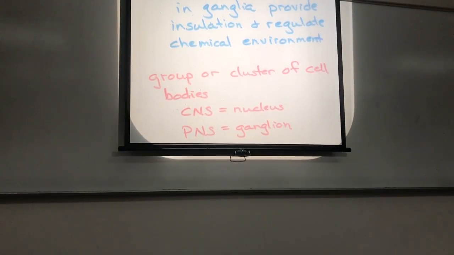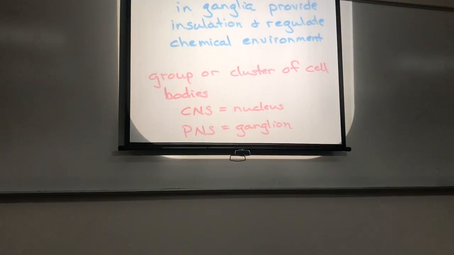I don't have a picture of satellite cells. Somebody in my Monday, Wednesday class Googled me a picture. They look like amoebas plastered over the cell bodies of neurons. So they're just kind of like little floppy cells that kind of plaster themselves over the cell bodies. But the picture wasn't all that wonderful, so I'm not going to worry too much about it, but I don't have a picture of it.